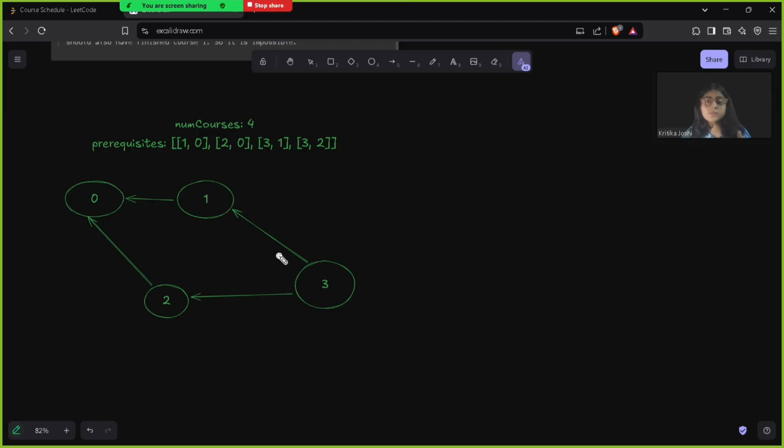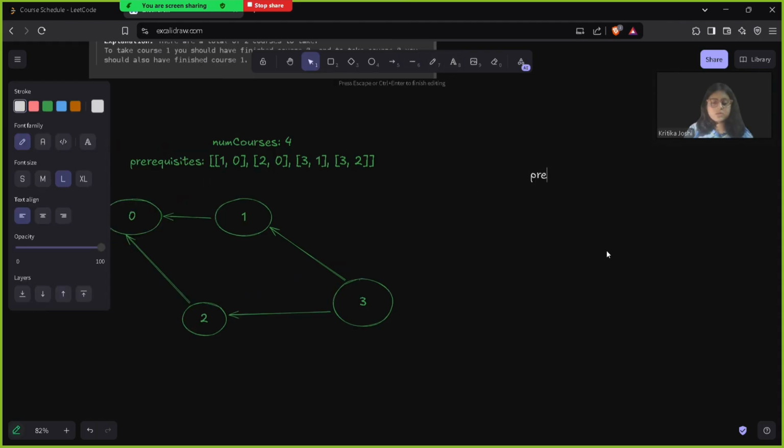And to detect the path, we can have a visited set. We can keep adding all the nodes of this graph to that particular set. Whenever we see that a node already exists in the visited set, then and there we can return false because we detect a cycle. So now let's dry run the solution here. We'll create a pre-map here.